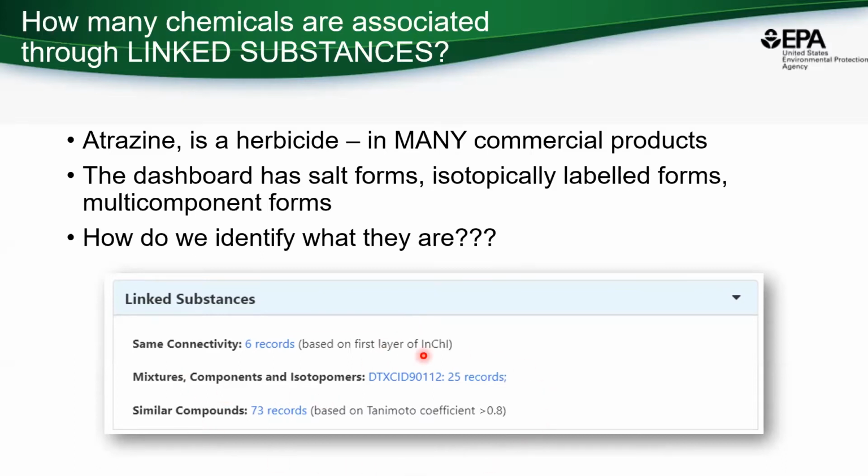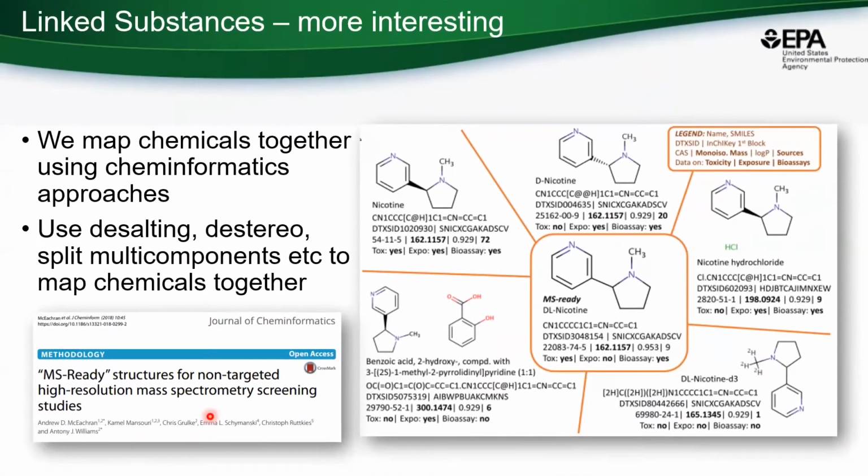As well as that, we take advantage of the fact that we can do similarity searches, looking at the similarity between a chemical and other related chemicals in the hundreds of thousands that we have. So it's easier to show you what that might look like. Let's take a look here at this central structure. So this is nicotine with no stereochemistry. We would call this an MS-ready form, mass spec ready, because that's what you would detect by mass spec. You would detect the unique chemical form. You're not going to be stereo specific. You're not going to know whether it found its way into the environment as a salt. You won't know whether it found its way into the environment as part of a multi-component system.